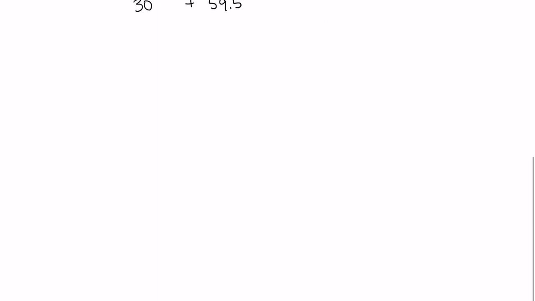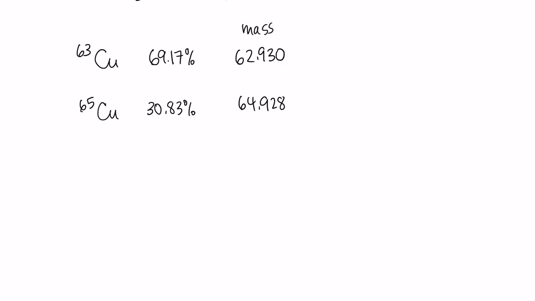So let's do a real example. Now let's take the example of copper. Copper has two naturally occurring isotopes: copper 63 and copper 65. Copper 63 is more common, it makes up 69.17% of the copper that we find on the earth, while 30.83% is going to be copper 65. And the mass of these, if we're going to be real precise, it's not exactly 63, it's 62.930, and this one is 64.928. So this is our mass, this is our percent abundance, and this is the isotope we're talking about.